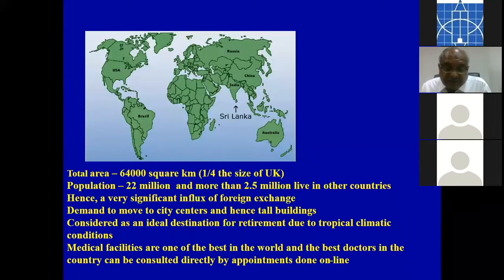And if you look at our train service, our train services are not very good. They are crowded, and we don't have enough trains because we are operating diesel locomotives with vacuum brakes. If you operate diesel locomotives with air brakes, then at least the gap between two trains can be reduced. So with the available infrastructure, we cannot develop the train services very well. Because of that reason, we'll have to go for apartment buildings in the future. So there will be a huge demand for low-rise apartments, medium-rise apartments, and high-rise or tall buildings.